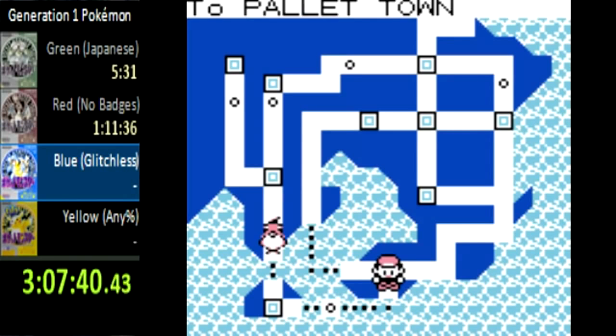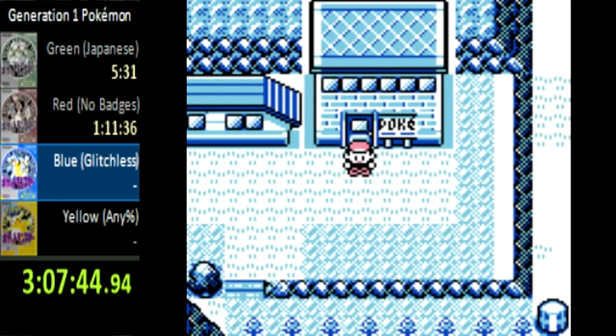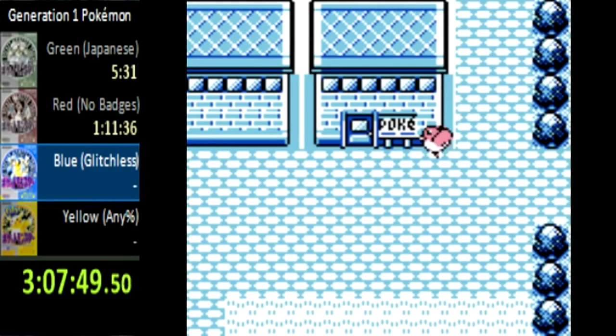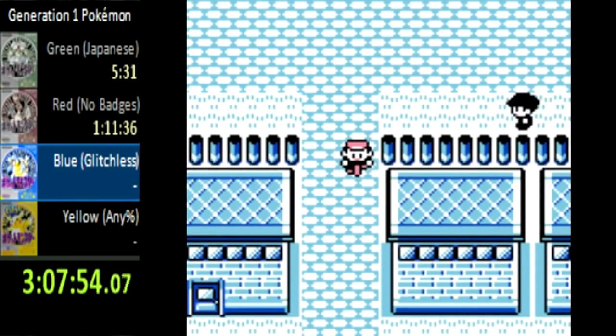Yeah, if you do Dig on the teleport tile, the game goes, the teleport is faster than Dig. So if you do Dig on the teleport tile, it gives you the teleport tile animation, which is faster than the Dig animation.